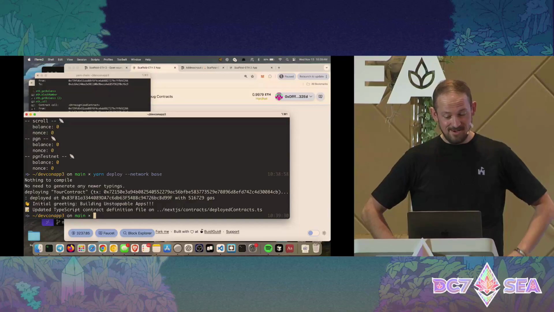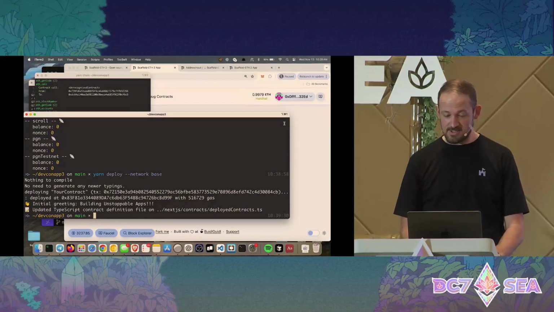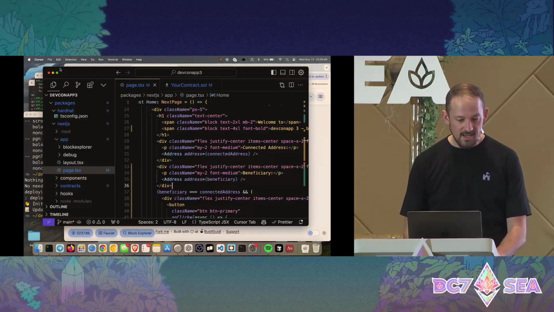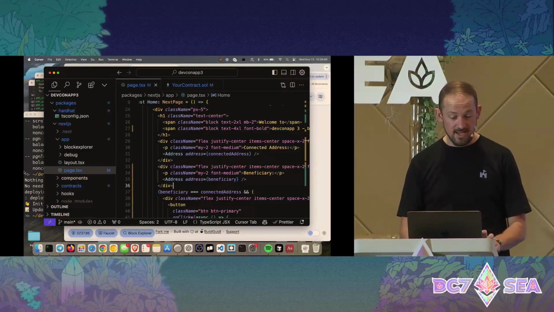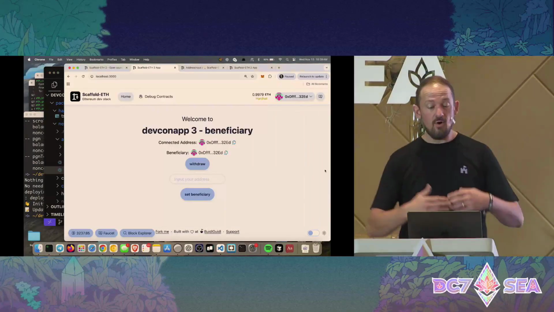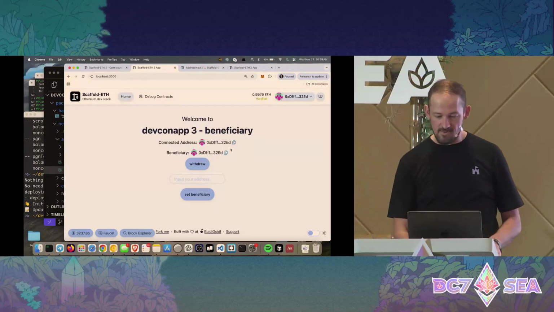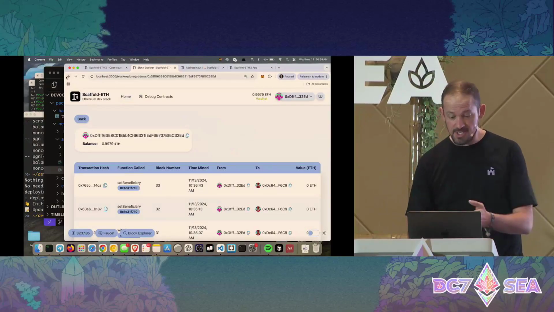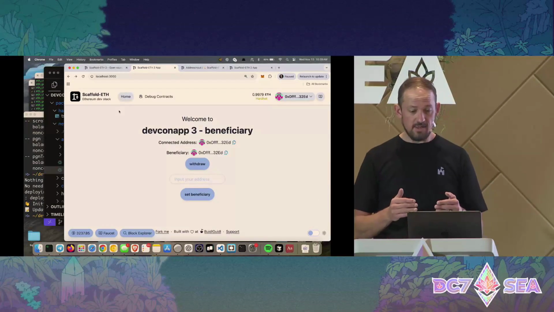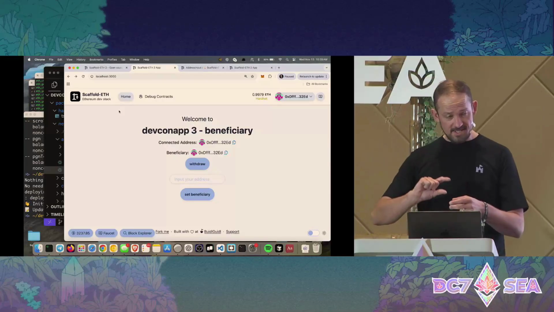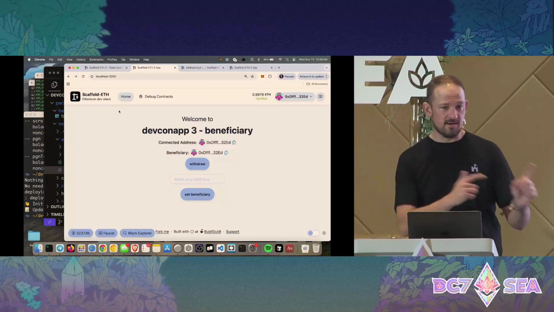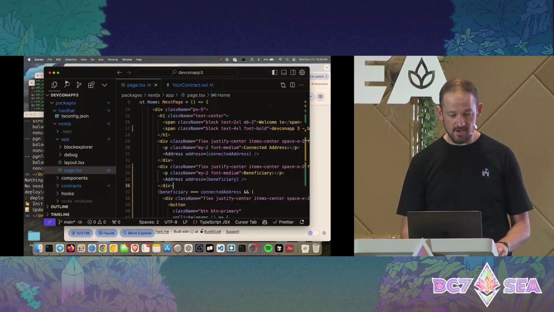That's looking pretty good, y'all. Okay, cool. So our app, though, still says Hardhat up here. We need to get in and change our app over to Base. And what that means is the whole app is going to change networks. So right now, if I click on this dude's address, it's going to take me to a local block explorer, which is cool and nice for local debugging. But this is also really awesome. As soon as I set this thing to Base, then all of my address components all throughout the app will now link to the BaseScan block explorer.